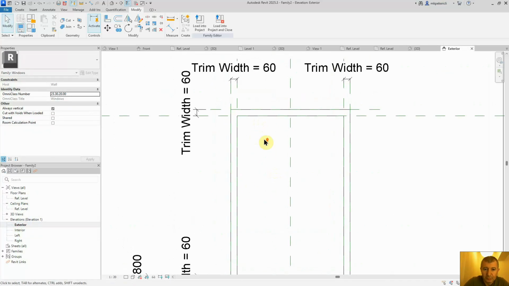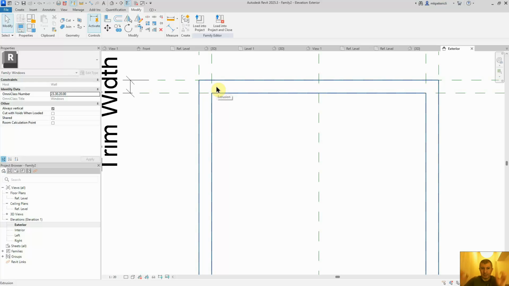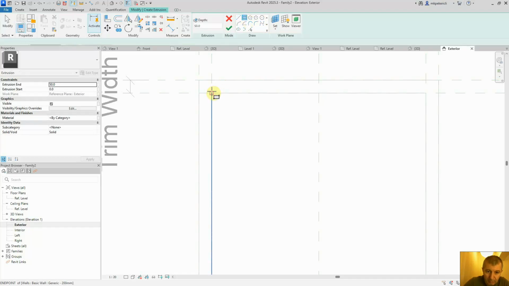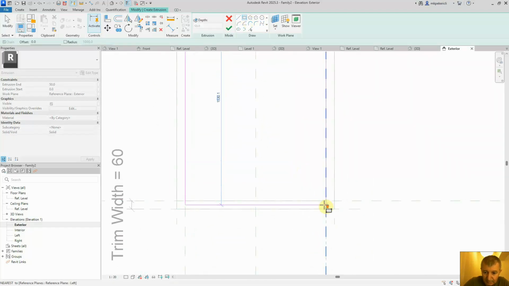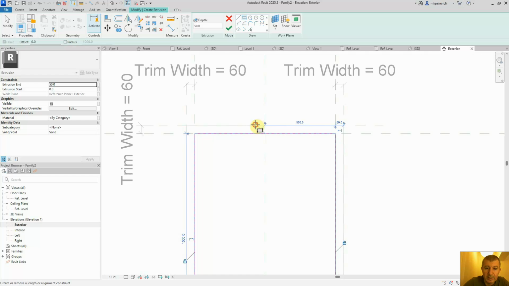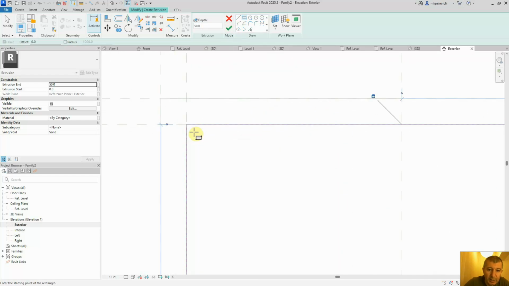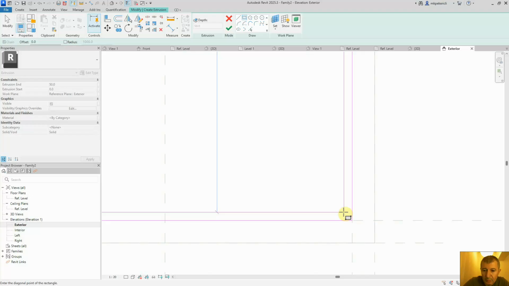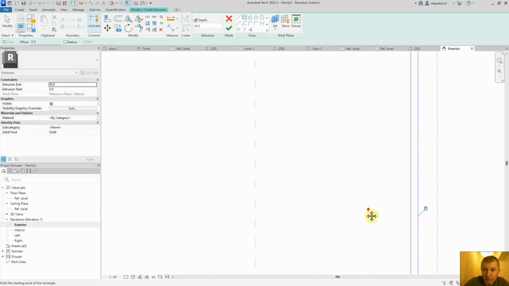I want to put the case inside the window. That's what I want to do. So create extrusion, from this to this, again with the padlock, locking the edges so that it's sticking to this interior edge, and then from here I will do something like that.